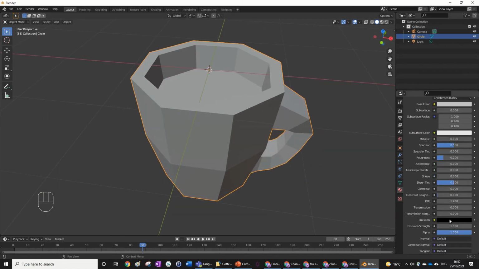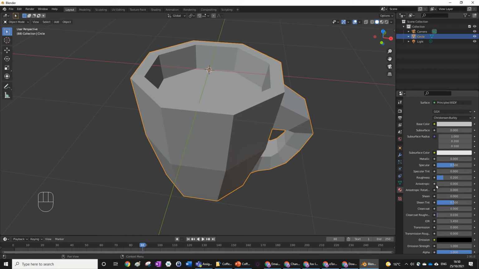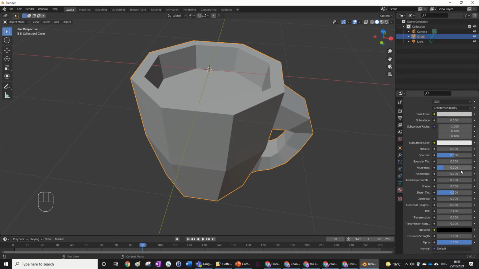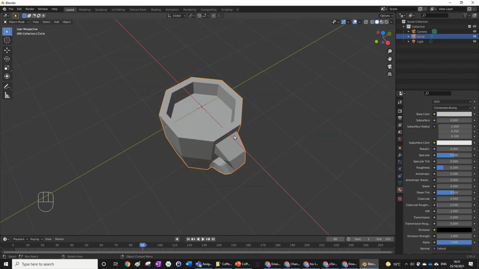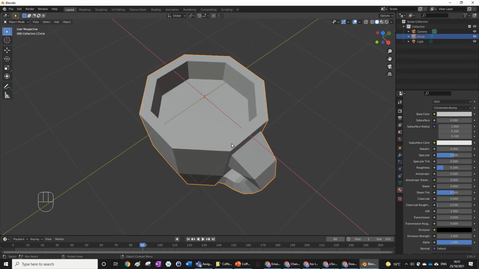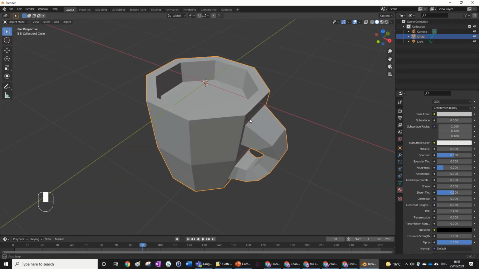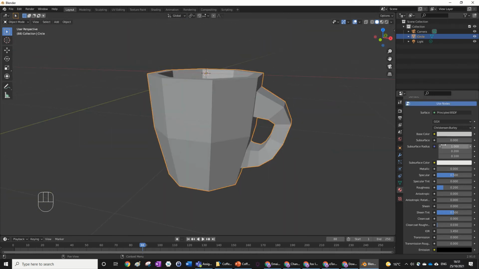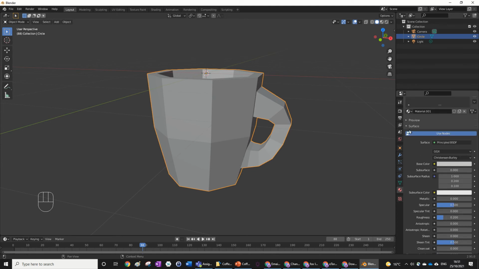There are some things that you might not get, like anisotropic things and sheen, I don't know. But mainly you just change the base color, and you might add some subsurface, which I will explain in future more advanced Blender tutorials. But right now we're sticking to low poly, very simple editing. So we're just gonna keep everything like that apart from the roughness.